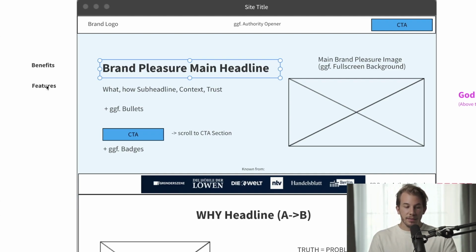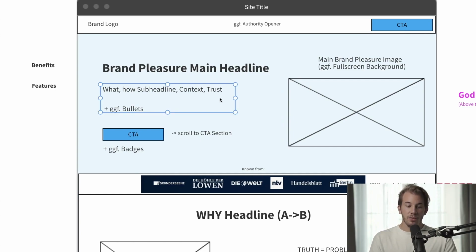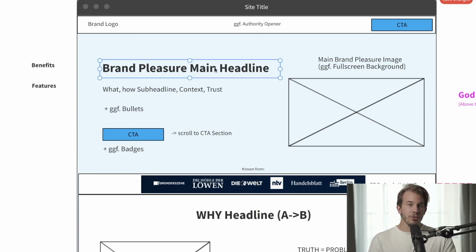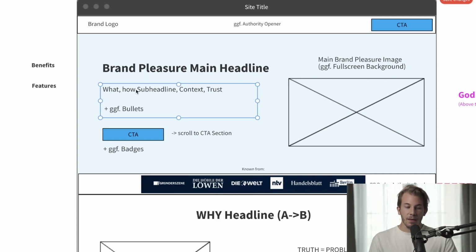And this subheadline could then be used to further amplify the trust that what you're saying here is really true. If you promise a pain-free life, if you promise a better sleep, if you promise a better fitness or a six-pack or finding the perfect girlfriend within 4 weeks, then you can put more information about that here, which would be your subheadline.